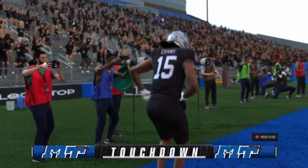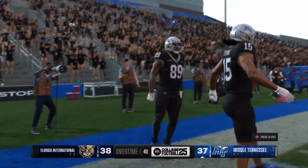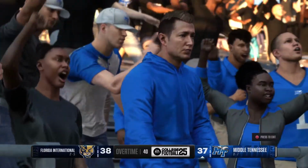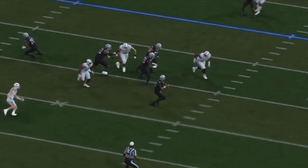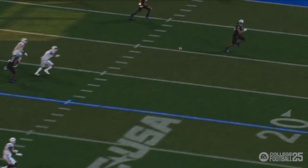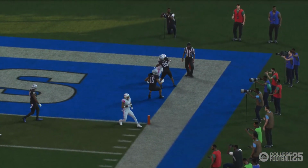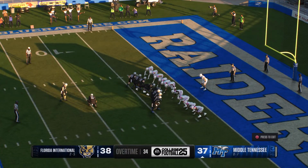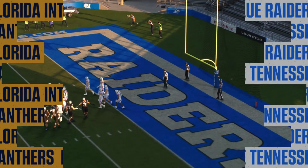Now to see if they go for the win or the tie. Quarterback's abilities to read the field is huge, and also the anticipation, the timing. To be able to throw the football, Jesse, and hit a guy in stride so he can get run after the catch and get in the end zone, that was a nice job by the quarterback. Yeah, it's critical, David. Listen, a lot of times touchdown passes aren't thrown into the end zone. You've got to read the coverage, hit the open guy, and let him do the rest. This is like that 2-foot putt. They still need to make it to force another overtime. And he makes the extra point.